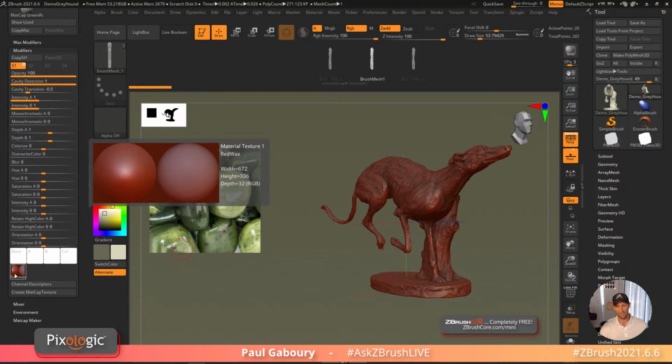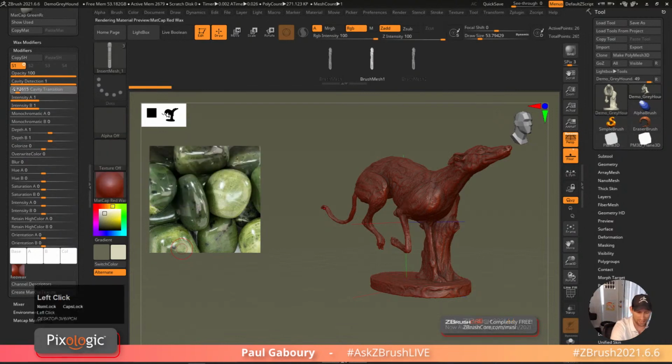It's soft. So that's why this material looks like clay, because the cavities are getting the material on the right, and all the raised surface is getting the material on the left. That's what's happening here. So the sphere on the left is all raised surface, the sphere on the right is all lower.